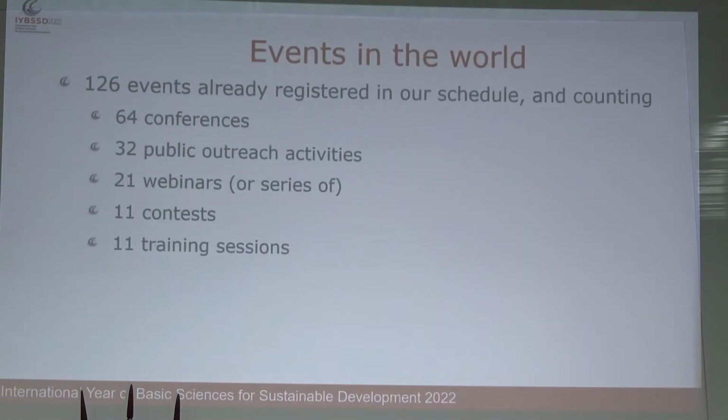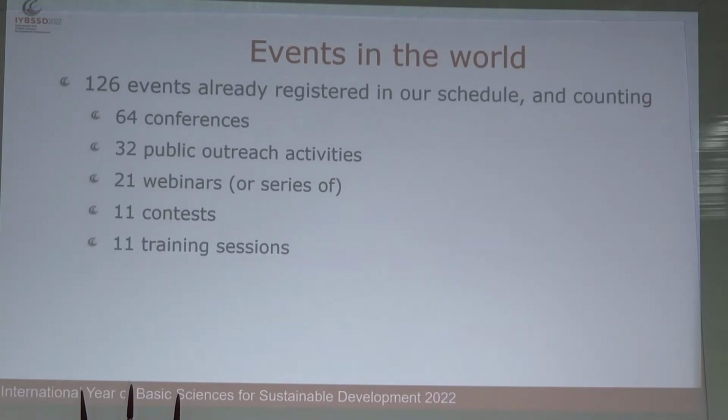Today we have 126 events already registered in our general schedule on the website, and this number is increasing, not every day, because it takes time to do the work on the website, but very frequently. Of course, we're only at the beginning, and we have new supporters every day. These supporters may organize new events and take new initiatives.